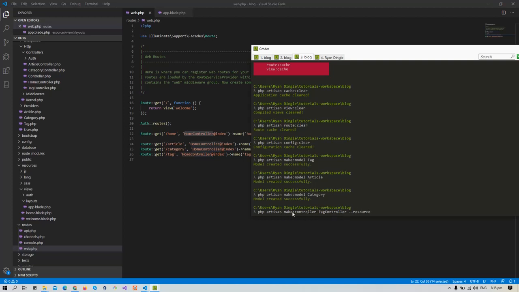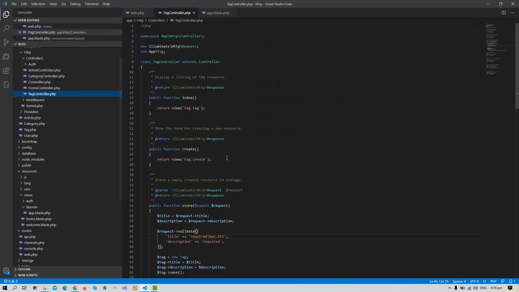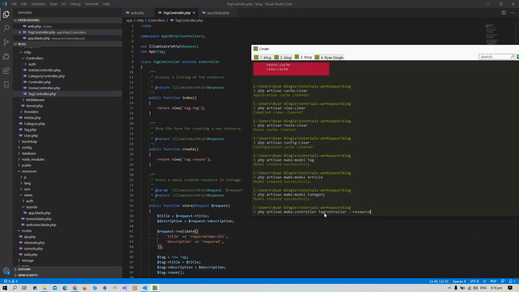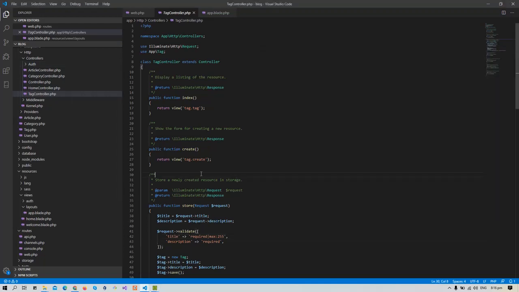It's just the same; you just need to run that three times with this naming. So for me, I created the tag controller, which generated this controller, as you see here, and I also ran this to generate the category controller and the article controller. So that's it.